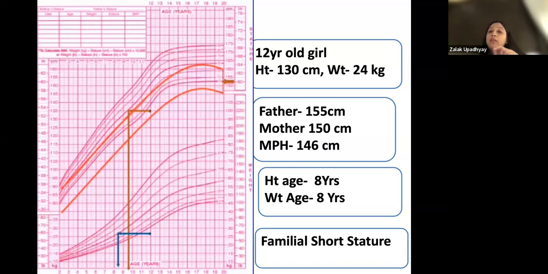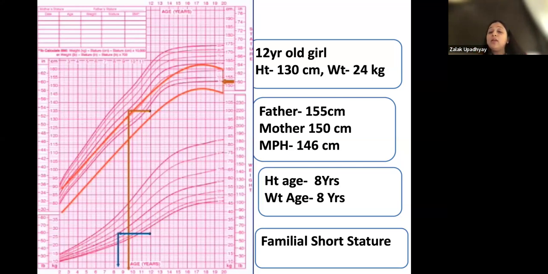12-year-old with this height below third centile, but within the mid-parental height range. Now, if I feel that parents are very short, like here it is 150 and 155, 155 for a father is short. There can be some other problem in the father which was not picked up. That does not mean we tell the child, as routinely seen, anybody seeing the child tells them, no no, your parents are short so you will be short. No, it may happen that the parents had some disorder which was not picked up, and that is why we need to assess this girl and find out the cause of the short stature. If we predict that her adult height will be very less, we can give her growth hormone therapy after all the workup. So here it is familial short stature.